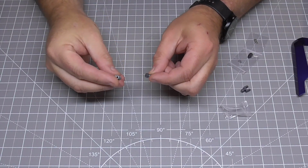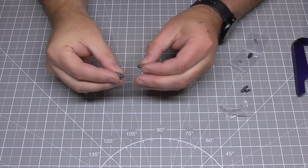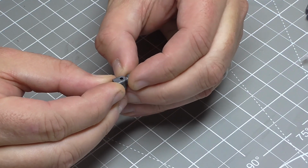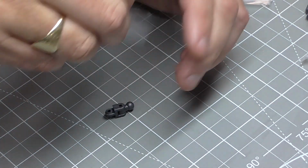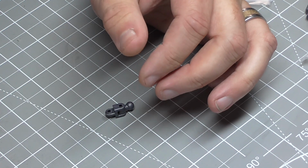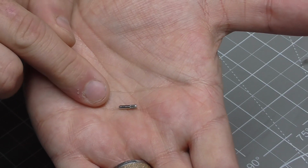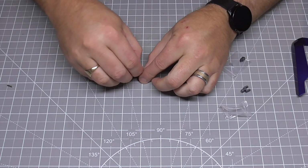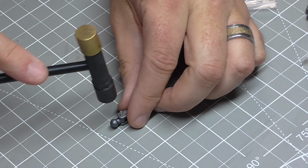And it looks like I'm creating some sort of universal joint at the moment. So I'm going to be putting this ball joint into this section here, and pushing a pin down the top there. Now the pins are in this bag. They look like this, and as you can see, one side is smooth, one side is rough. It's the smooth side that's going to go in first. So I can just push that in there. Get my little hammer and just bang that in.